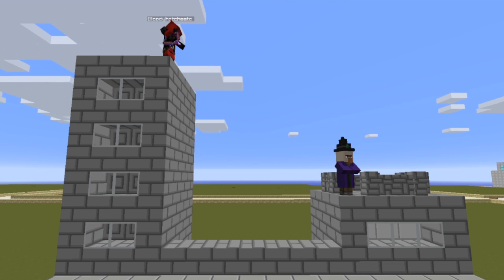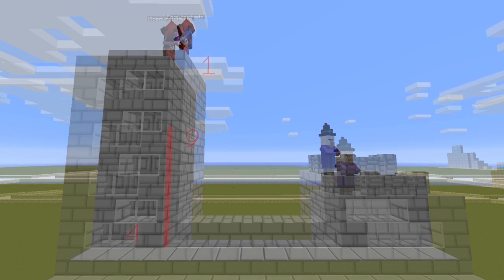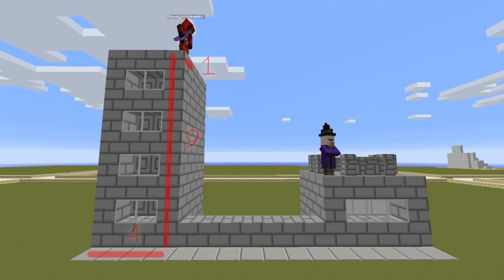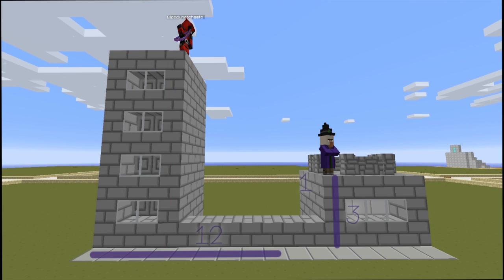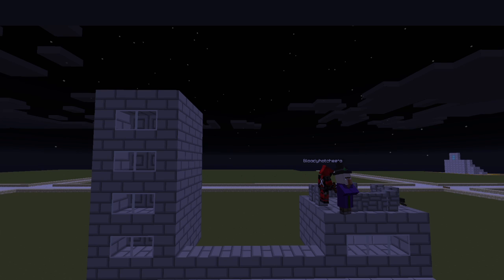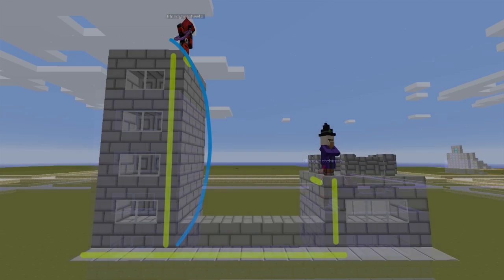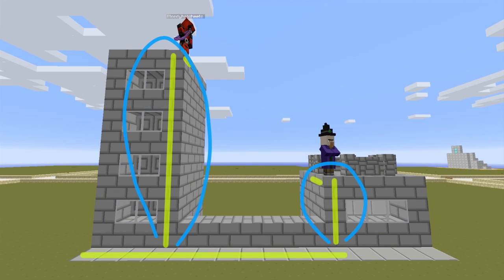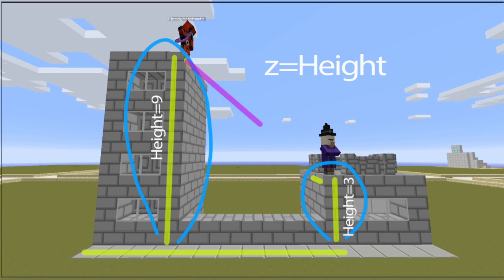This time, player A is using a close combat weapon to eliminate player B. Player A is at a height of 9 with a length of 1 and width of 4, while player B is on a height of 3 with a length of 1 and width of 12. Player A uses a glider to glide towards and hopefully onto, or close enough to player B to finish the job. Since the length is not only an x and y plane, the computer will have to consider the z factor. To find if the weapon makes contact with player B, we will need to find the diagonal line that connects player A with player B.